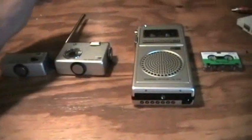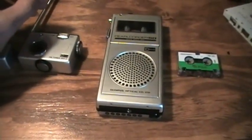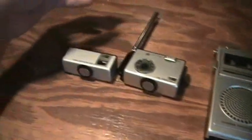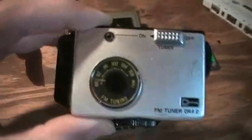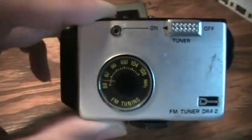Okay. You might be thinking, oh yeah, it's a microcassette recorder, which I haven't showed any of its operation yet, and you're now annoyed, but what are these other two things? Well, it's got an antenna. It's a little FM radio tuner. Oh, look at it.